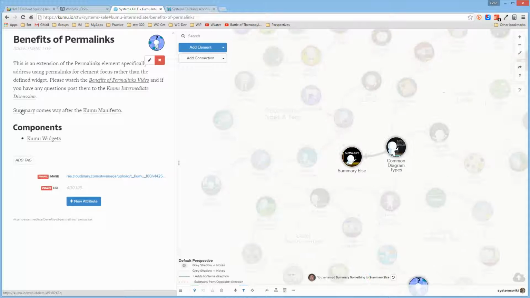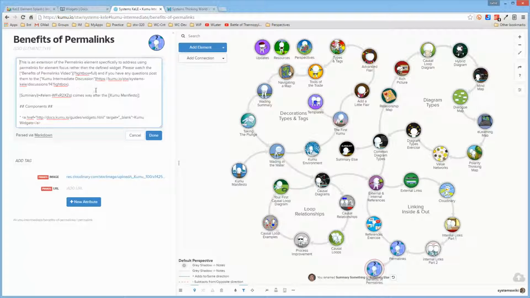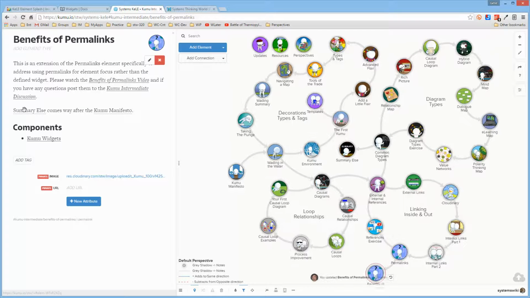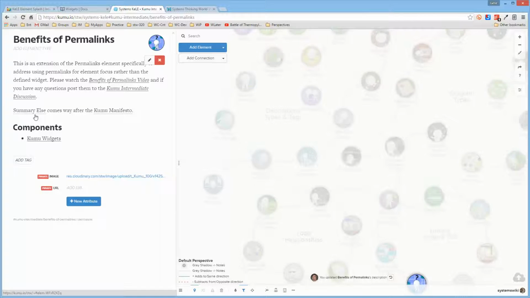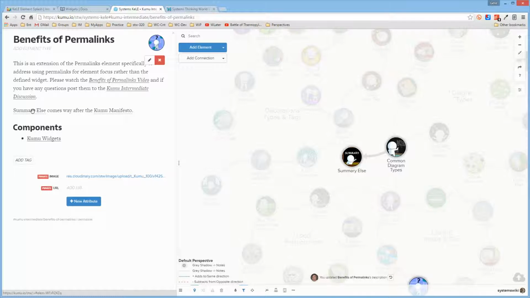And when this happens, I mouse over this and I notice that the name of this element has changed. So I can just go in here and change this to summary else, so that the part that's broke, where I notice that it's disconnected, it's not consistent any longer, I know exactly where to change it, as opposed to go looking for the element that's somewhere on the map that I changed the name of and don't remember what I changed the name of it to.